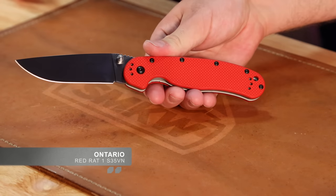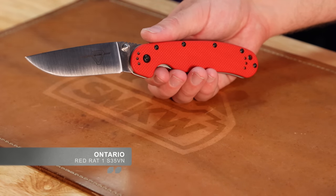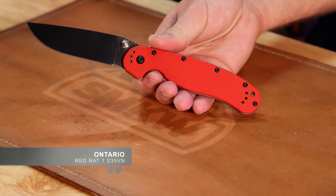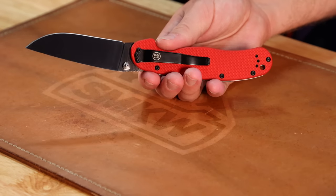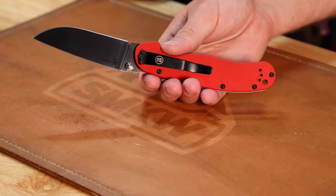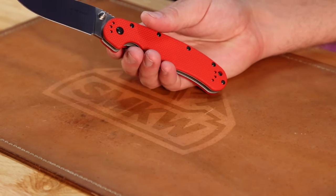So this is the Ontario Rat 1, and this is their new Red Rat 1. I really dig this one. I like how bright it is. I mean, the Rat 1 has been kind of a standard as far as size comparison goes. Rat 1, Rat 2, Rat 3. This one is an upgraded model, so you're getting the red G10 handles, four-way pocket clip, which is really cool, and S35VN on the blade steel. All of that for under $100, $99.95. This was my value choice winner when we filmed this for the first time.